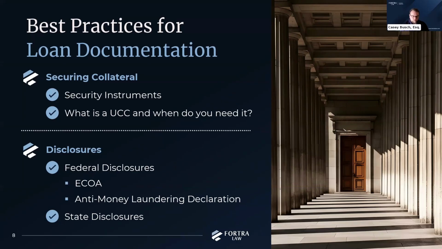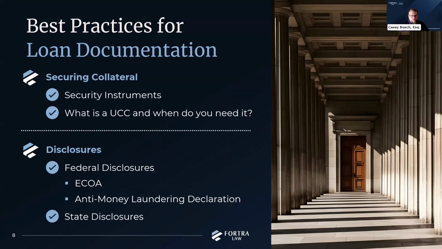When you see that in there, you don't generally need a UCC fixture filing. There's a box on the UCC1 form that you check off for fixture filing. If you have that language in your mortgage or deed of trust, you don't need to check that box on a UCC. So if there's no personal property that you're trying to secure, you don't generally need a UCC1 so long as you have that language in your mortgage or deed of trust.